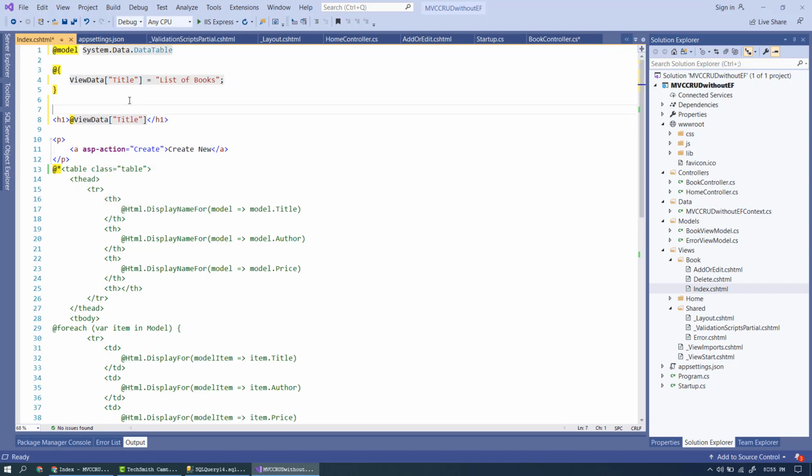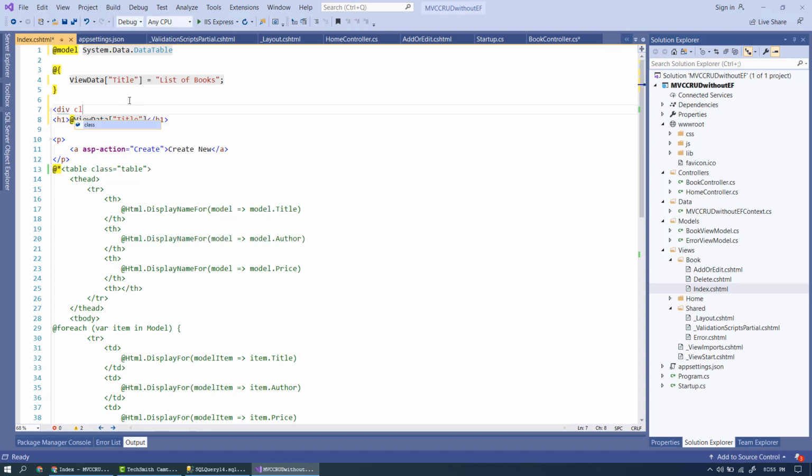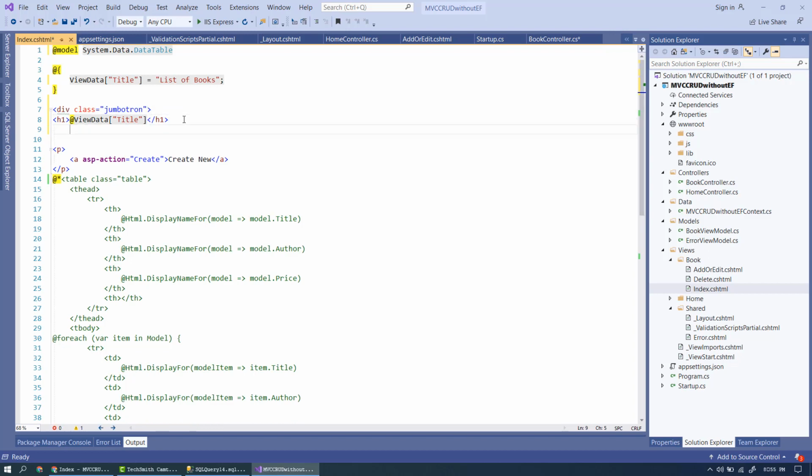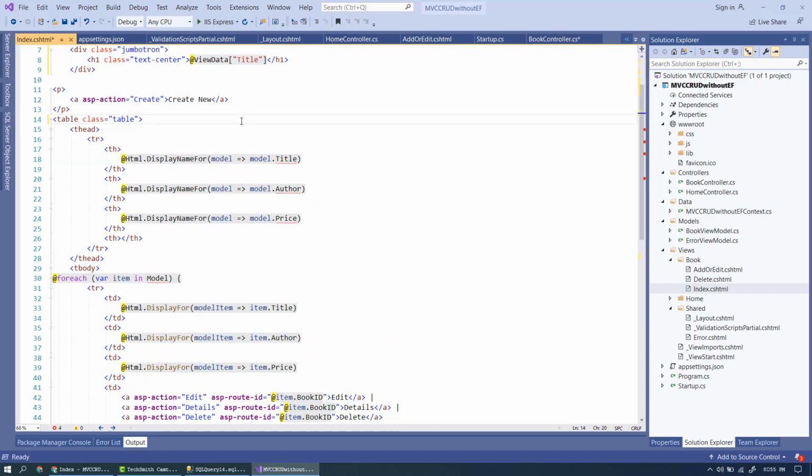Now in order to add some styles to this header, I will be using this class from Bootstrap, which is jumbotron. Let's enclose this header with this jumbotron div here. To center this header, we can add this class text-center. Now let's uncomment this table here. Let's add one more class from Bootstrap for the table borders.